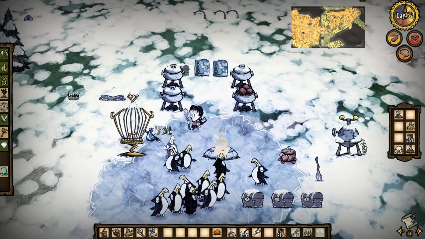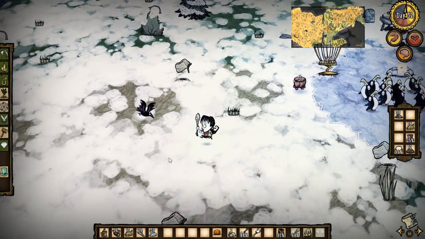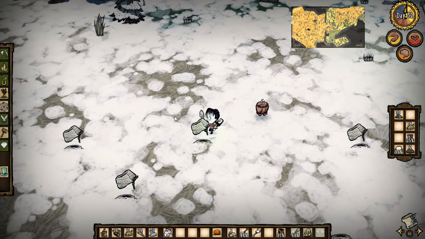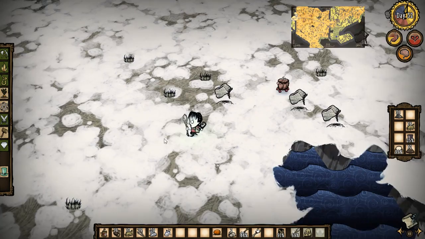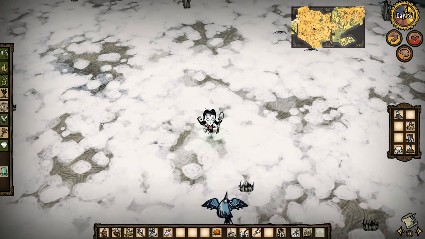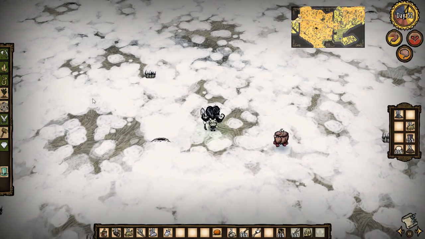We need a seed, so what we're going to do is get the hell away from these goddamn Pengulls, and we'll grab some rabbits if we can, and we'll look for seeds. That's pretty much all we can do. Another bird. We just need a bloomin' seed.